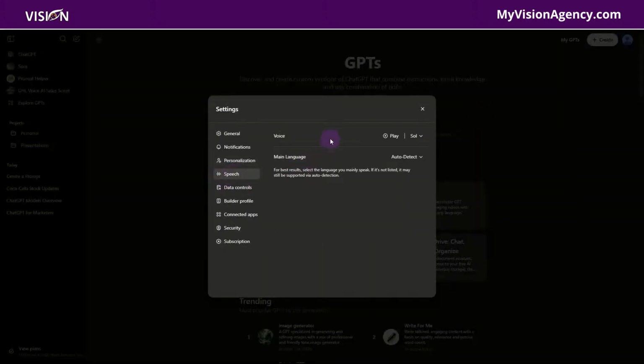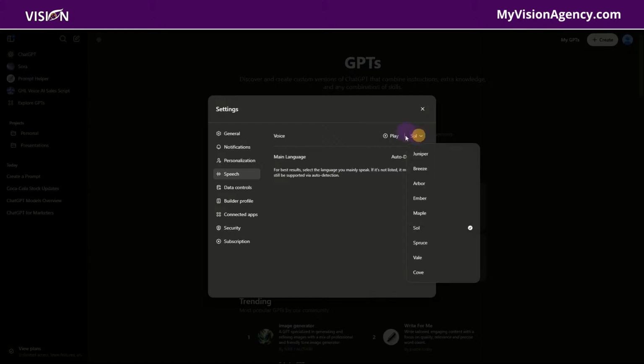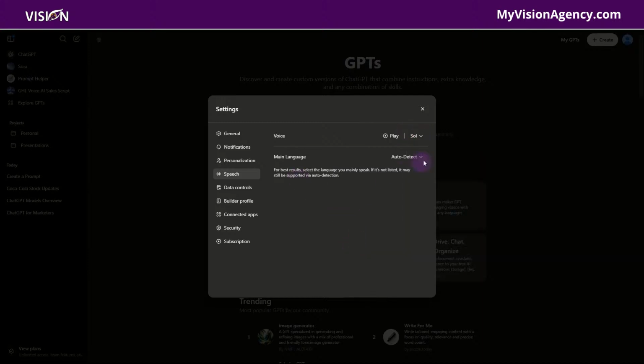You can also choose the speech. So what's really great is ChatGPT has a mobile app. I highly recommend downloading the mobile app because you can have conversations back and forth with GPT without having to actually text. I do this a lot in the car. I'll actually have whole conversations about business and my plans and all of that. So that's really useful. And you can choose the voice that you want to use here.